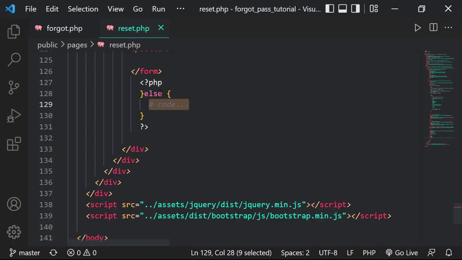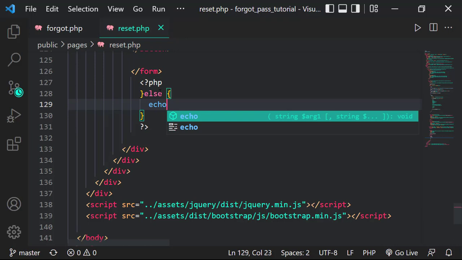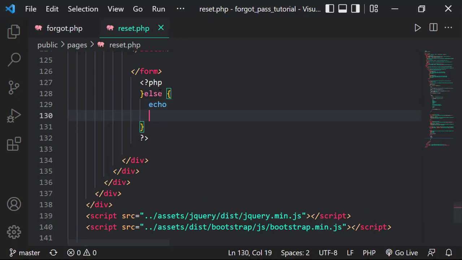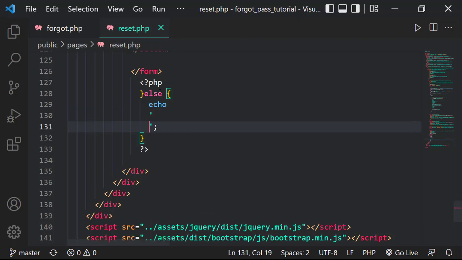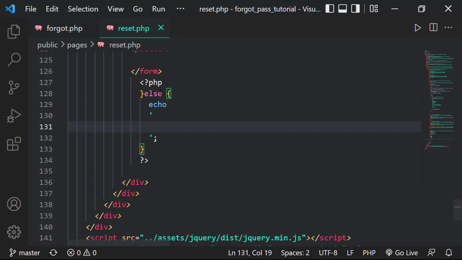So I'm just going to say echo. I'm going to have some single quotes here and close them, and terminate that with a semicolon. So I'm going to have the div, and I should also close it here.